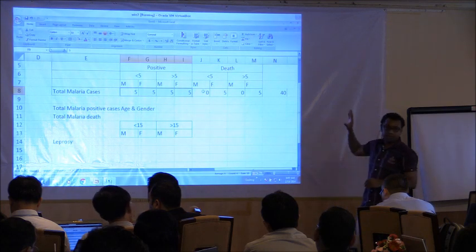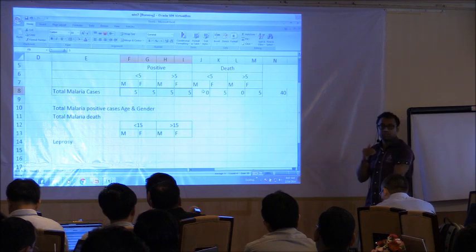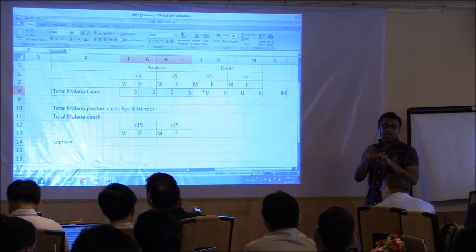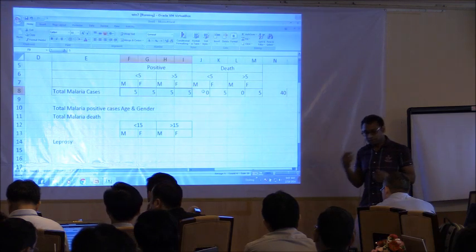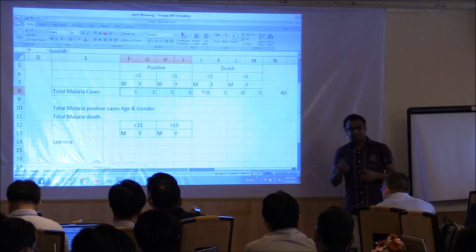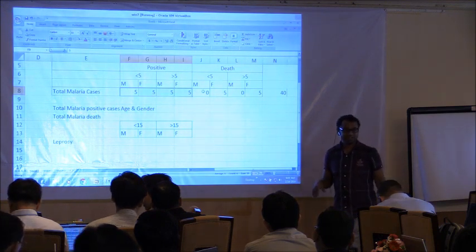But data element category, once you create it, DHIS will create all the options and all the combinations. And once you have entered the data, that's it. You can't change it. If you want to change it, it's really lots of work. You have to go directly to the database and so on. Okay?